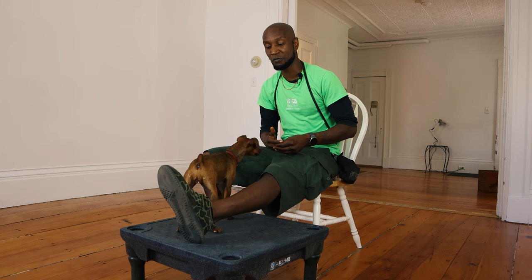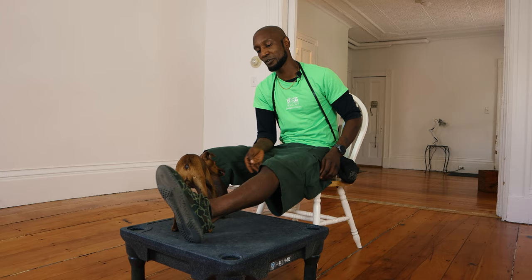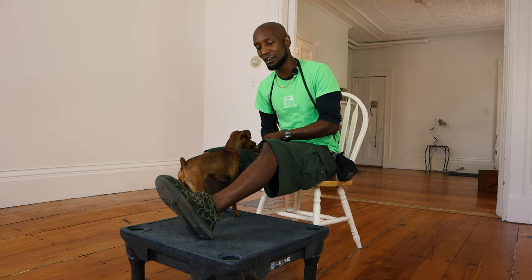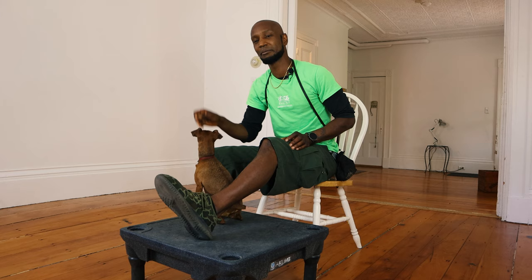I made myself nice and comfortable here. Excellent. She knows how to jump over already. So I'm going to take my treat down and lure her over. Yes, and then she gets the treat. Now I'm going to start to get her doing under as well. You see, I made my leg a little higher, so she has to jump a little bit more to get over. But this also allows me, whoa, I dropped the treat. That's bad trainership. All right, this also allows me to lure her under my leg.